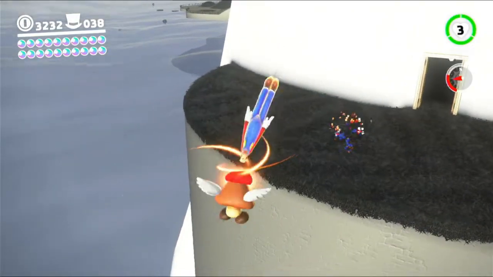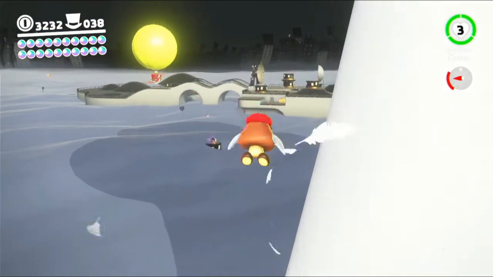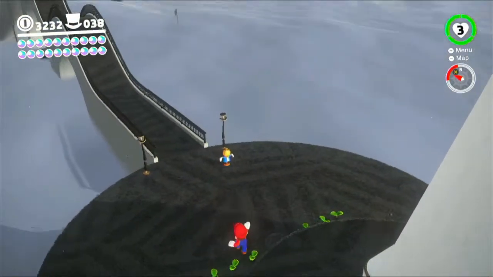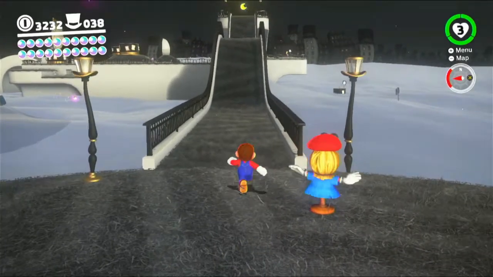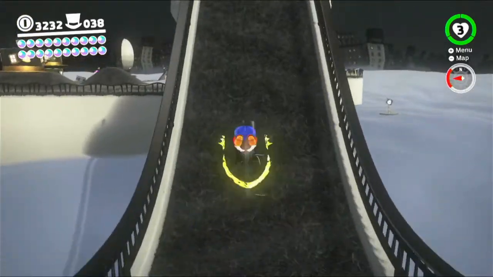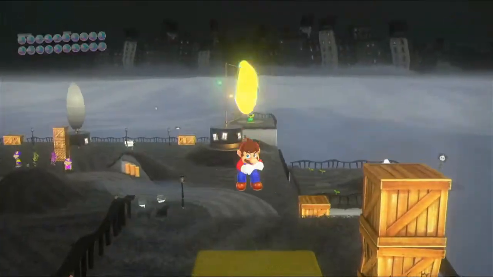Let's quickly go around the front of this thing. This hat tower. Because down here is a little thing, a timer challenge for us. So we need to get back up this hill as quickly as possible. So let's roll. Shaking makes rolling better. Oh, get that, please. Get that, please. Get that, please. Thank you.